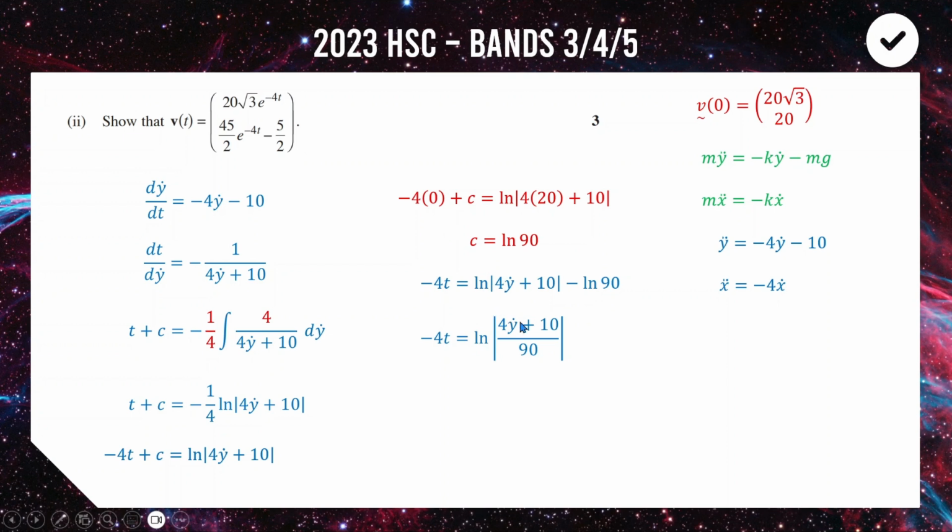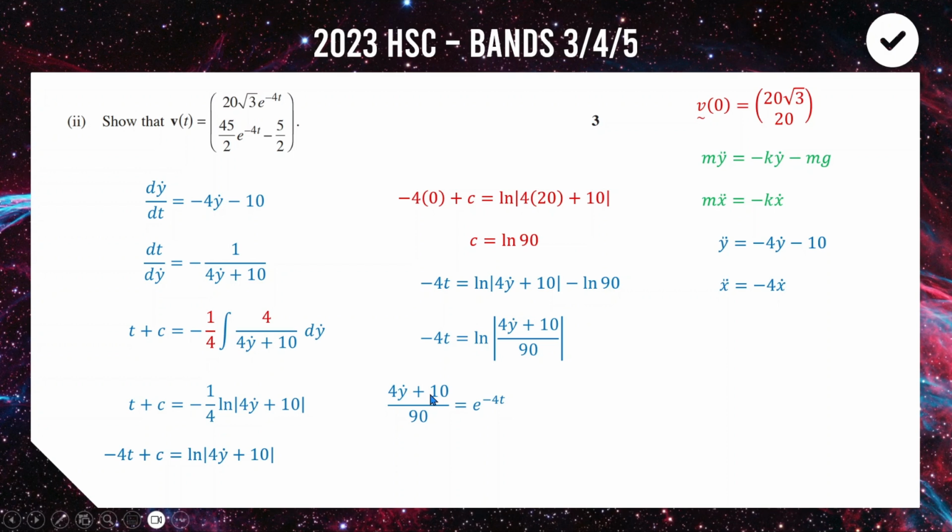So combining our two logarithms by using a division once again, we can now get rid of our logarithm by raising both sides to the power of e. So the left-hand side becomes e to the negative 4t, and the right-hand side, we don't have a logarithm anymore. Now, because the other side is e to the power of something, which is always going to be positive, you don't need your absolute values anymore, and you don't need a plus minus. E to the minus 4t, always positive, always good.